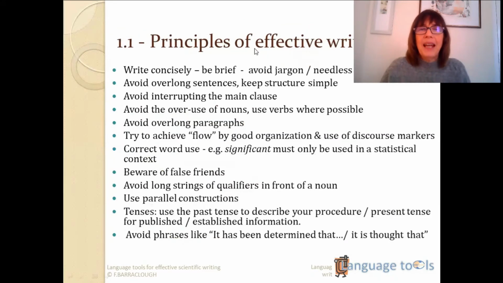So the main points that we have found through discourse analysis and through a study that we carried out were these main principles of effective writing, okay? And as I've said, to write concisely, to be brief, to avoid jargon as far as possible, and needless wordiness. We should avoid overlong sentences, keep structure simple, okay?